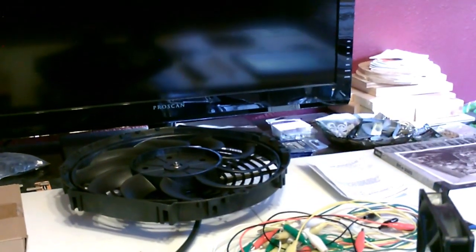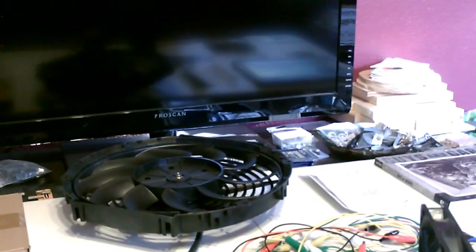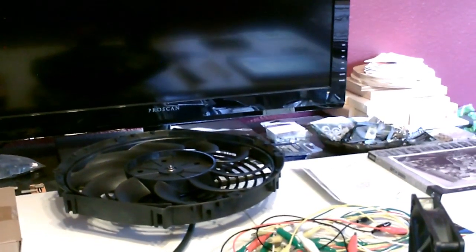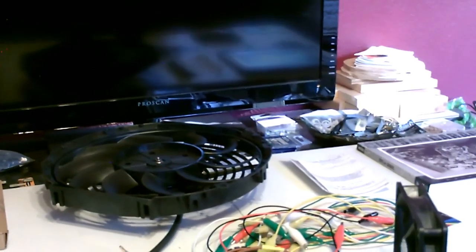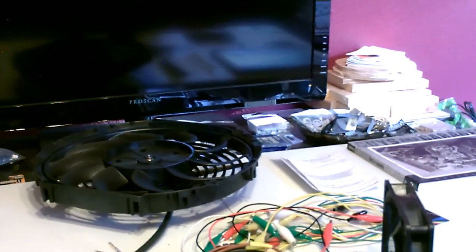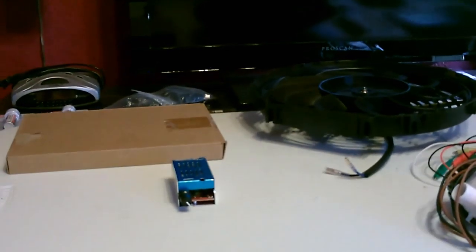Matter of fact, I just bought a 50 watt panel to run a lot of these 80 watt fans, because that'll run it at a medium to medium-high speed - maybe two-thirds power. They run 1500 to 1700 CFM full, but I can get about a thousand CFM with a 50 watt panel. That allows me not to have to use one of these speed controllers.